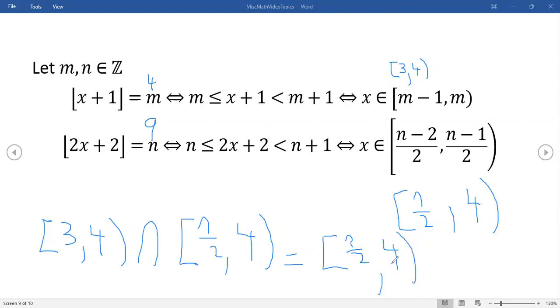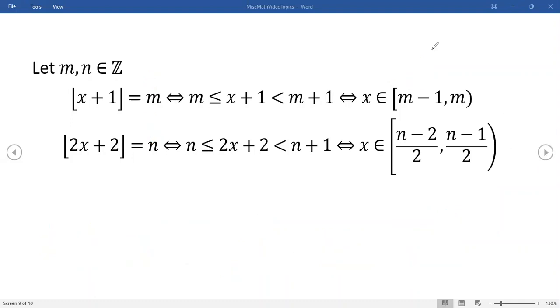Now, I don't have the original equation on the screen as luck would have it, but let's keep this in our memory bank. So now go back. This says closed 7/2, open 4, is the solution range, the solution interval for the entire system. So let's back up to the next page, keeping this in mind here. So again, closed 7/2, open 4. Okay, and let's back up to the original.